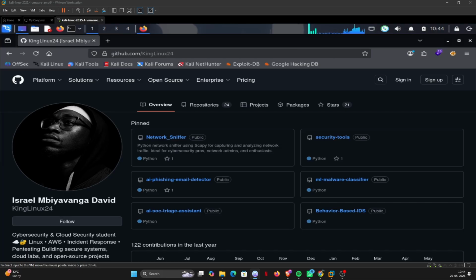Let's start it. Let me just say, stop chasing static signatures. Zero-day attacks do not care about traditional firewall rules. That's why today I'm showing you how to build an AI-driven behavior-based intrusion detection system completely from scratch using an unsupervised Isolation Forest model. Let's run it step by step right now on my machine.